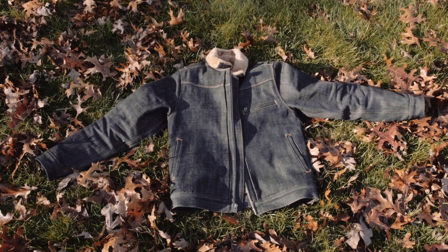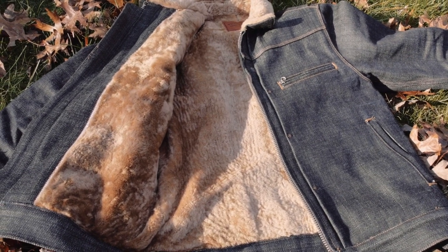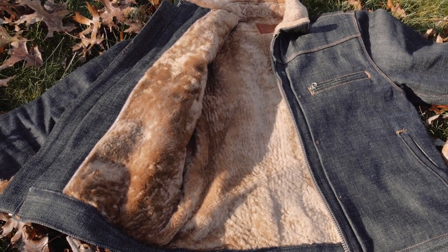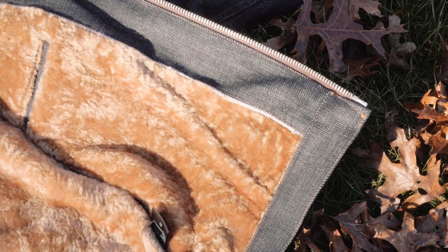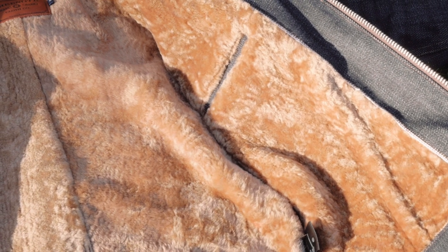I asked what his inspiration was combining a denim jacket with a shearling lining, and he said this piece was really all about warmth — they had developed a silhouette several years back, and the shearling, which is warmer than down and wool, combined nicely with the 20-ounce denim. That statement should have a big star next to it, because nothing is really warmer than down. You can keep lofting down indefinitely. Eddie Bauer, who invented the first down jacket, stuffed jackets so much that people climbing Everest asked him to use less. But shearling is technically also wool — it's lofted wool that's not woven, it's the skin of a sheep.